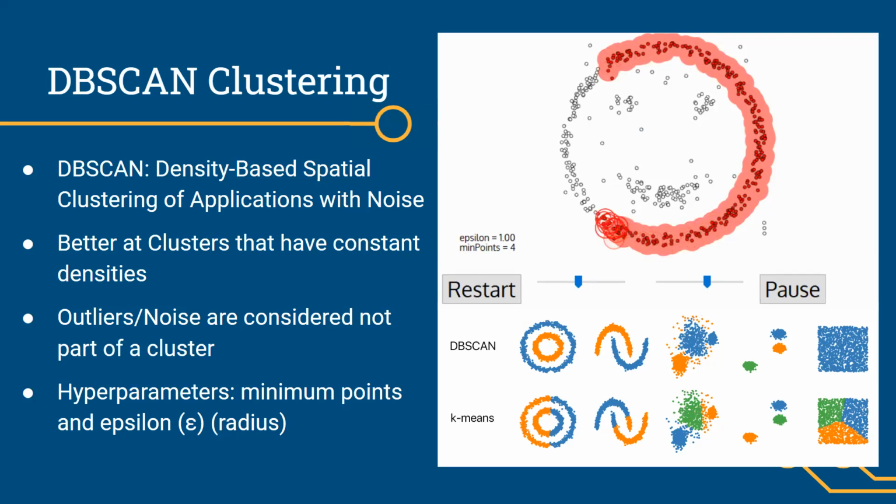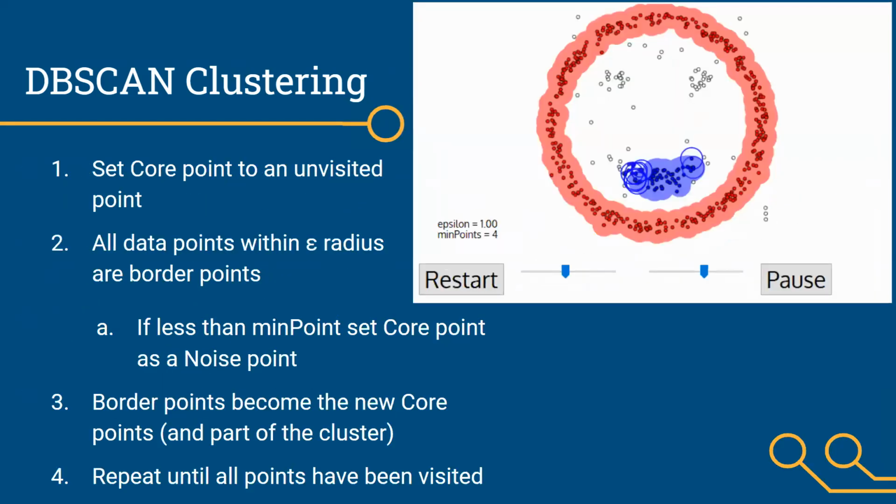So essentially, it is a clustering method that functions kind of as a path. What it's going to do is look at a data point and check the data points around it. And if there are enough of those data points around it, it is going to assign it to that cluster. And then it's going to take all of the data points that it found that aren't part of the cluster and look at those, check all of the points around them. And yeah, let me just take you to the steps.